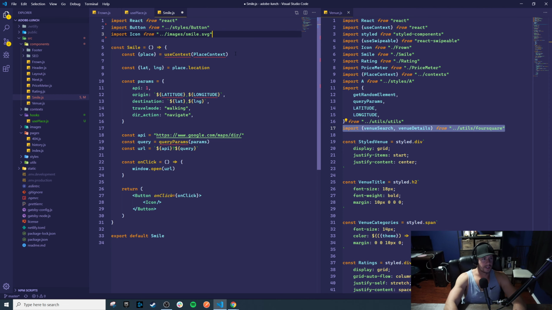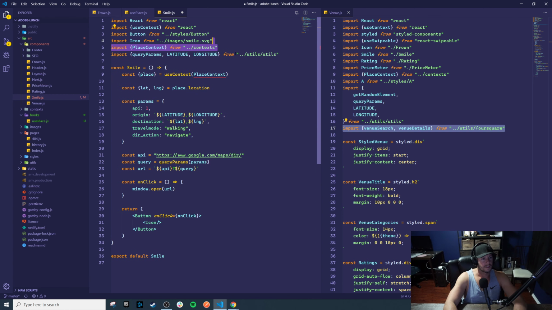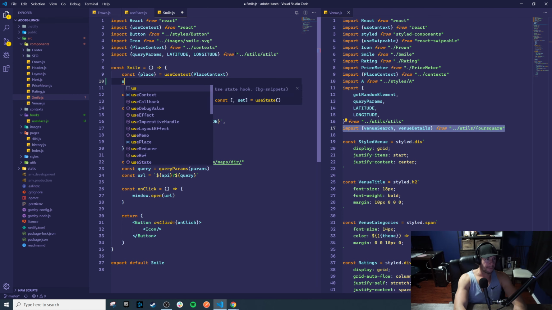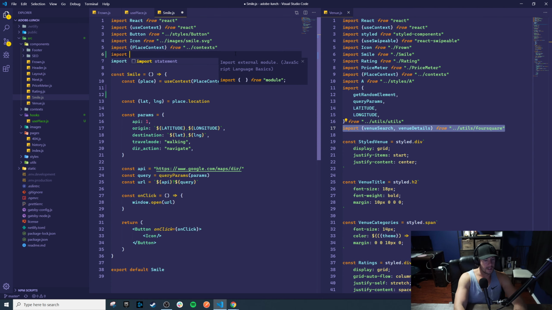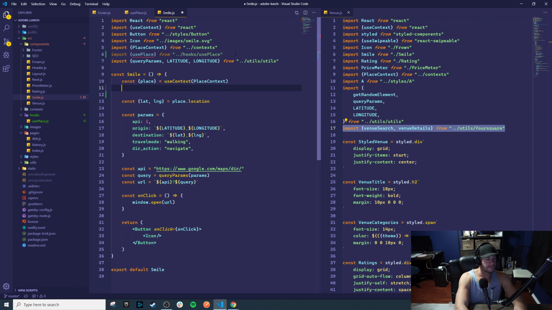So let's try it. Let's put everything back. Yeah, place. Okay. Let's say import use place from hooks use place. And this is going to give us place, accept, and reject.